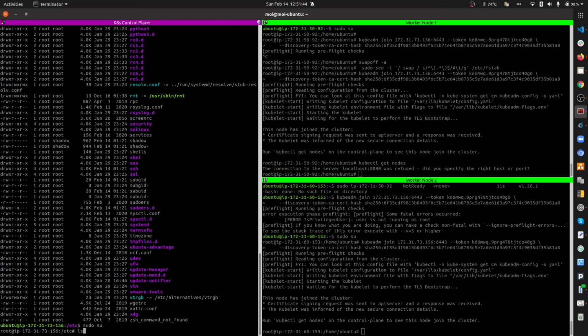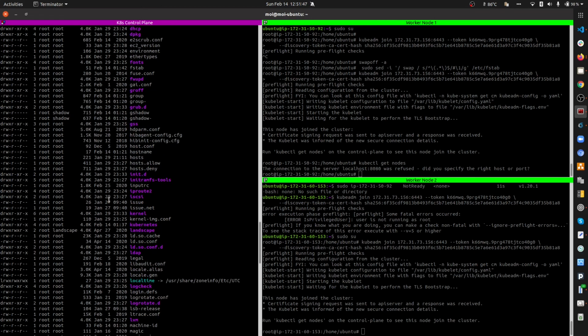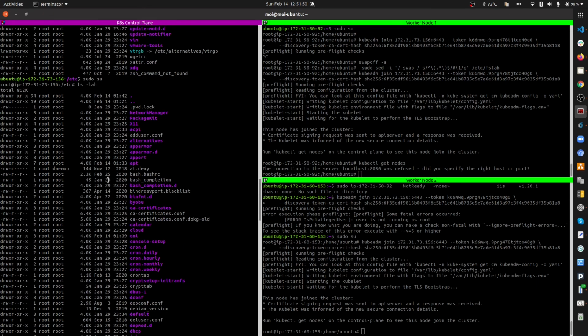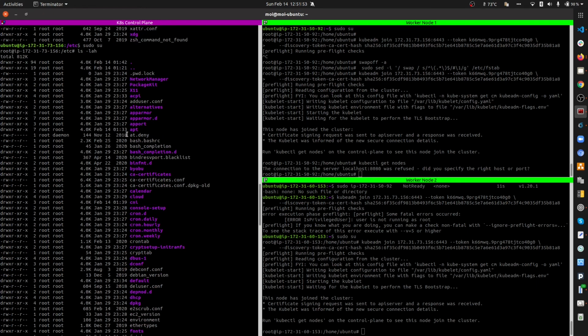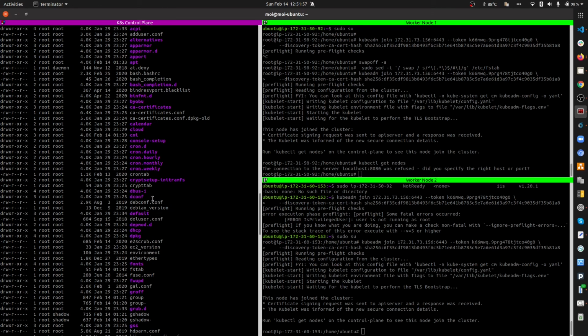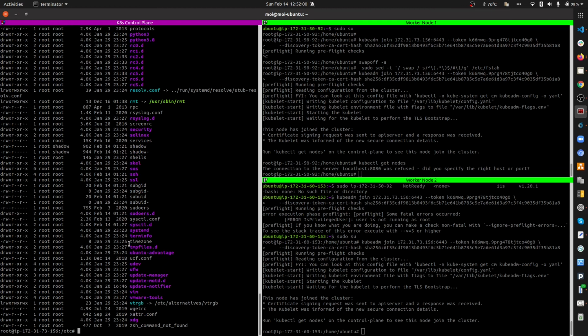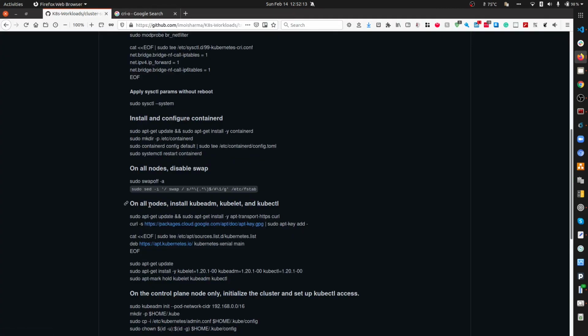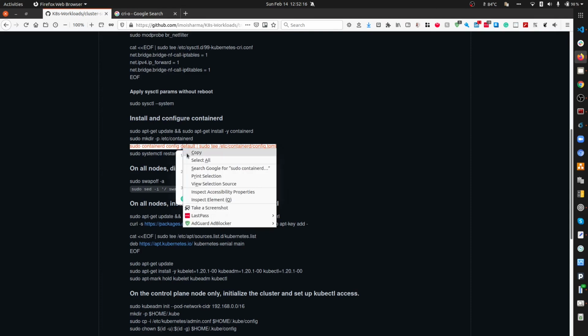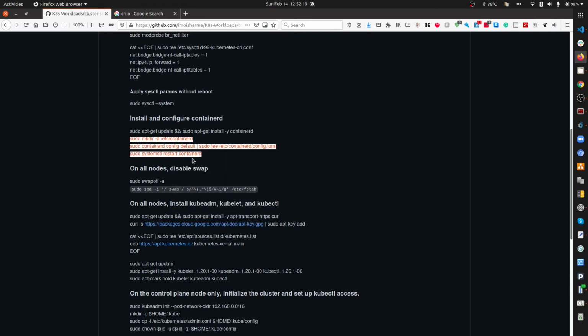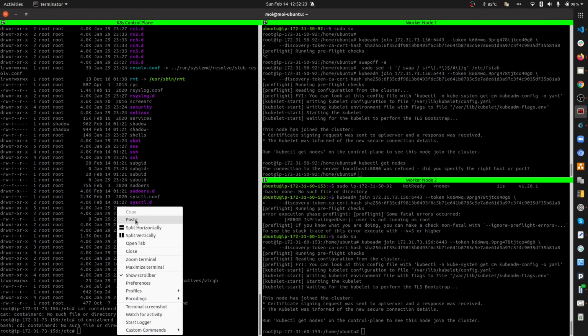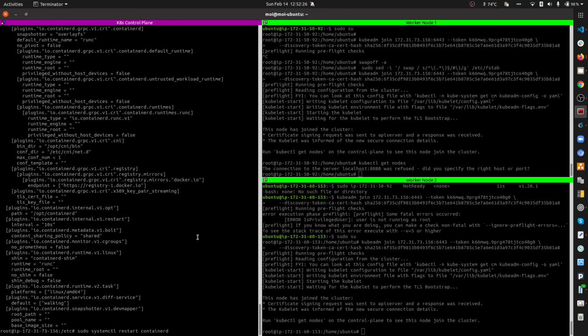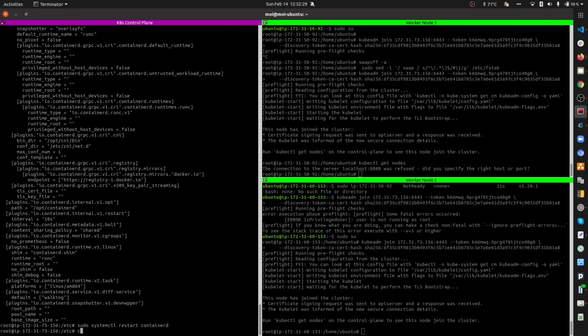There must be a containerd file created for us and I would like to look at it so I can show you what's inside. There is no directory, that's really strange to be honest. I reckon I already created this one. Let me run it again and see if it is created, because it is actually required. Okay, now I can actually see the file.